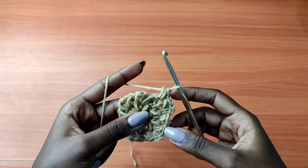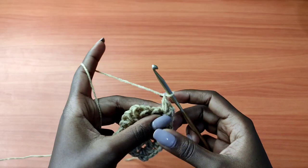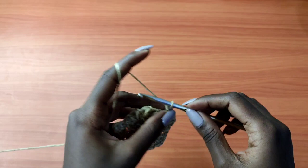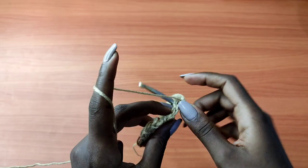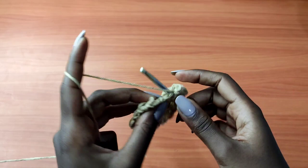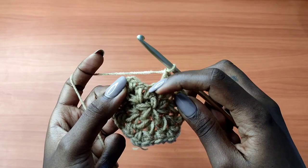Then you're going to chain 1. The next stitch will get an increase, so 1 bean stitch, chain 1, 1 bean stitch, chain 1. The next stitch only gets 1 bean stitch. Then you're going to chain 1. The next stitch gets an increase, chain 1. The next stitch only gets 1 bean stitch, chain 1. The next stitch gets an increase, chain 1, and then the last stitch, which is this one, you go in there with only 1 bean stitch.